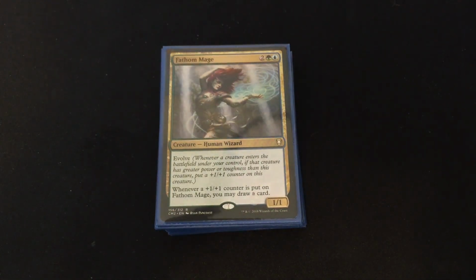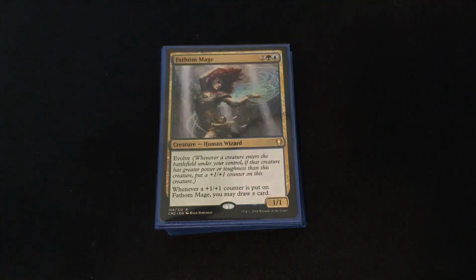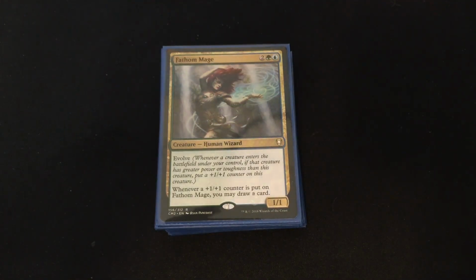Fathom Mage, 2, a green and a blue for a 1/1 Human Wizard with Evolve, so whenever a creature enters the battlefield under your control, if that creature has greater power or toughness than this creature, put a +1/+1 counter on this creature. And whenever a +1/+1 counter is put on Fathom Mage, you may draw a card. So again, a card that does both things that we want.